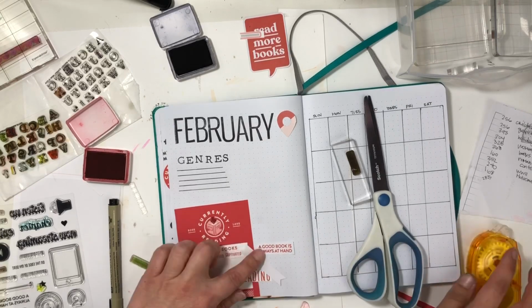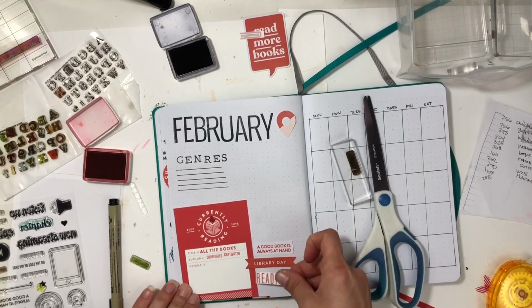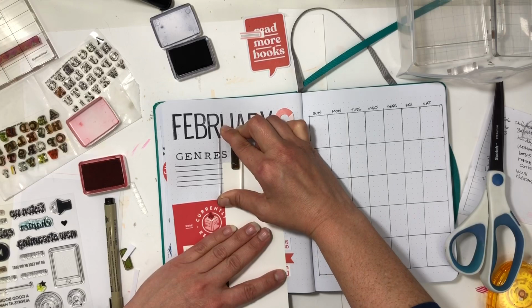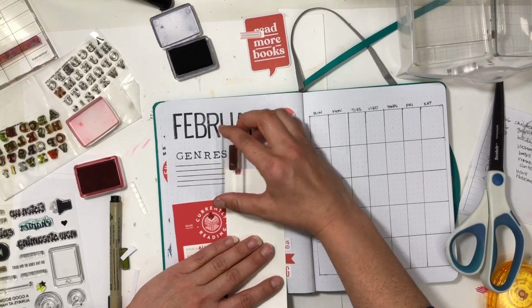Now I am moving on to finishing up this little section with my stack of different pieces. It's kind of cool how all of them wound up different. One's a stamped phrase, one is an actual die cut, and one is a digital piece. So I thought that was pretty cool.